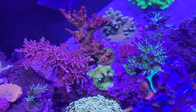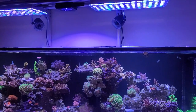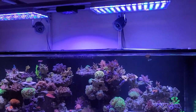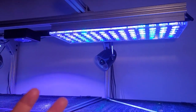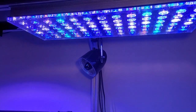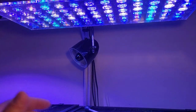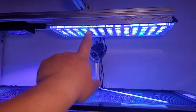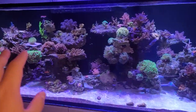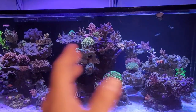Now, the one thing that I feel like the ORPHEK does not do all that well is push blues. So for example, like the Radions, you have the Radion G6 Pros, then you have the Pro Blues. So if you want that extra blue color, that extra pop, you can get that model. Now, I figure the ORPHEK is actually going to be pretty similar to like a G6, where if you wanted the blues, you would get something either different, or you get like a light bar. For example, like the ORPHEK blue light bars, the Reef Brights, etc., etc. So when you have this set, even at just like a full intensity blue, to me in the tank, it actually doesn't make a lot of corals pop. It's actually pretty flat. You get good color, but you don't get good fluorescence, and you don't get a good separation of color.